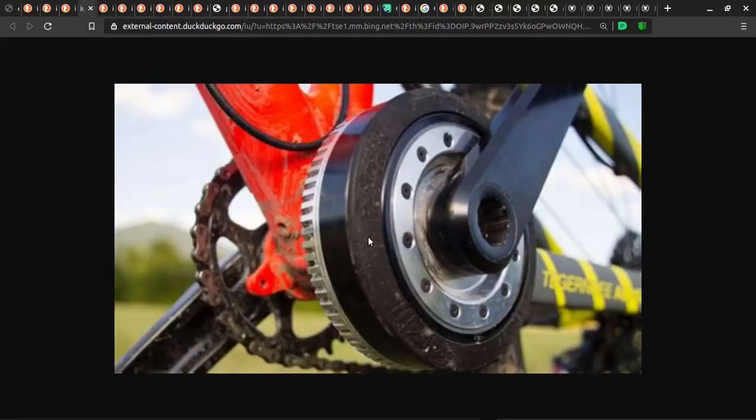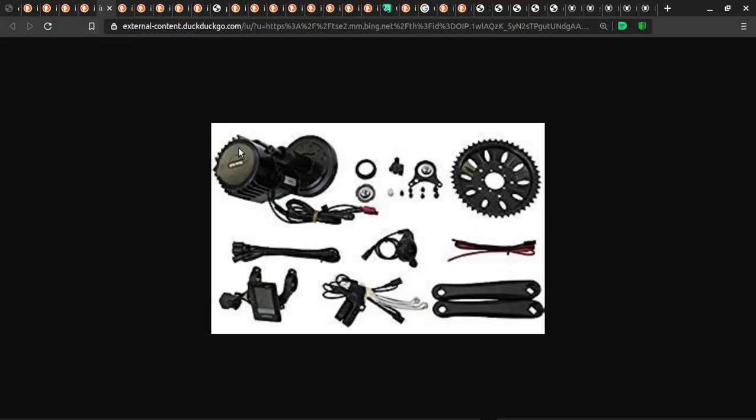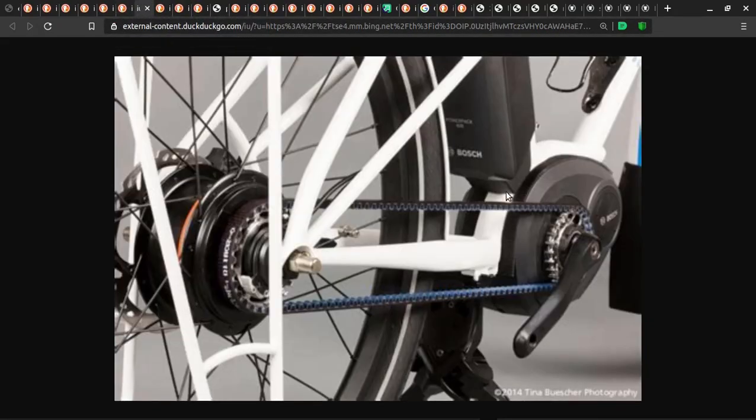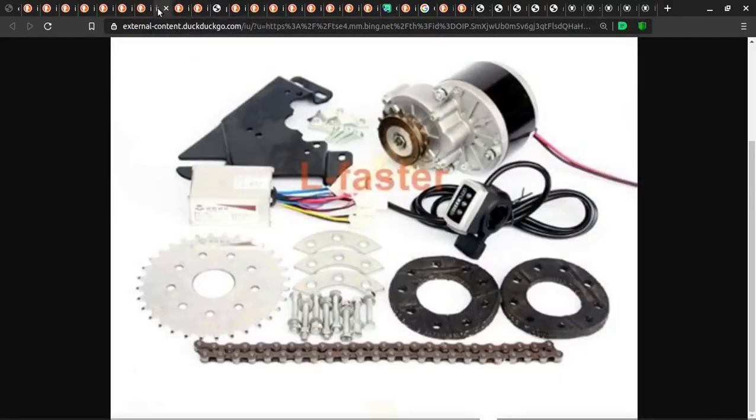After friction drives, you have what are called mid drives, or bottom bracket. And basically, they attach directly to where the crankshaft is. And this is what a typical kit kind of looks like. And they can get kind of complicated. And that's part of the problem with them. Of course, when you buy a bike that was built with a bottom bracket or mid-drive from the get-go, it looks much better and can actually be a little bit less mechanically complex.